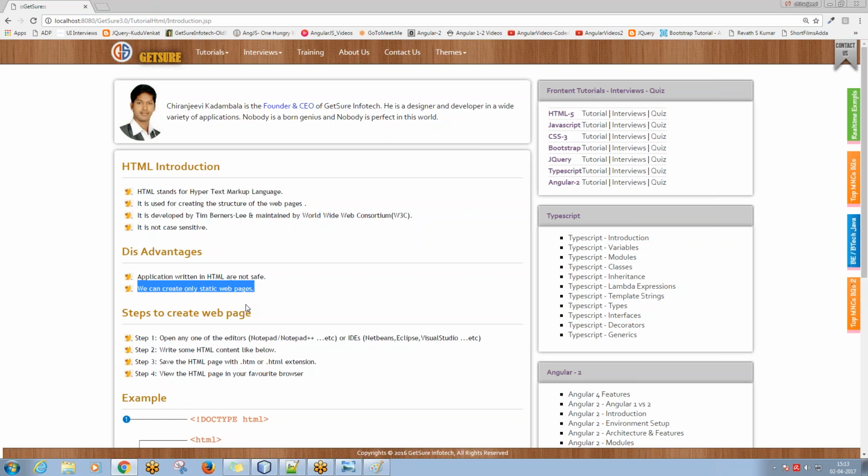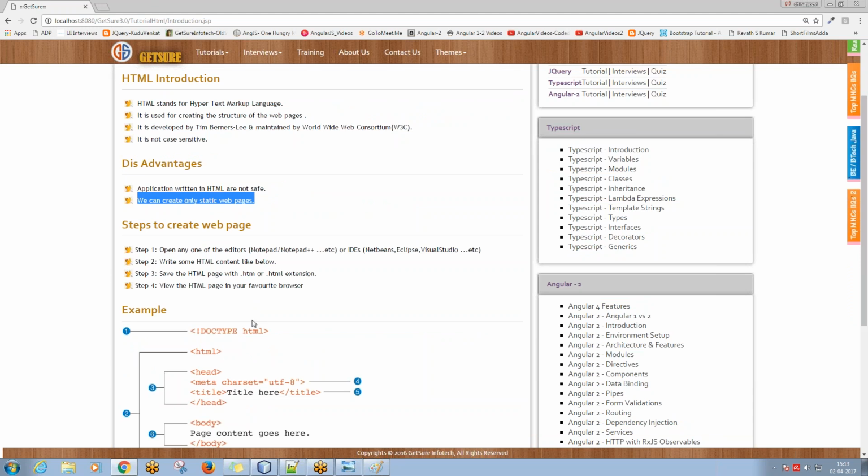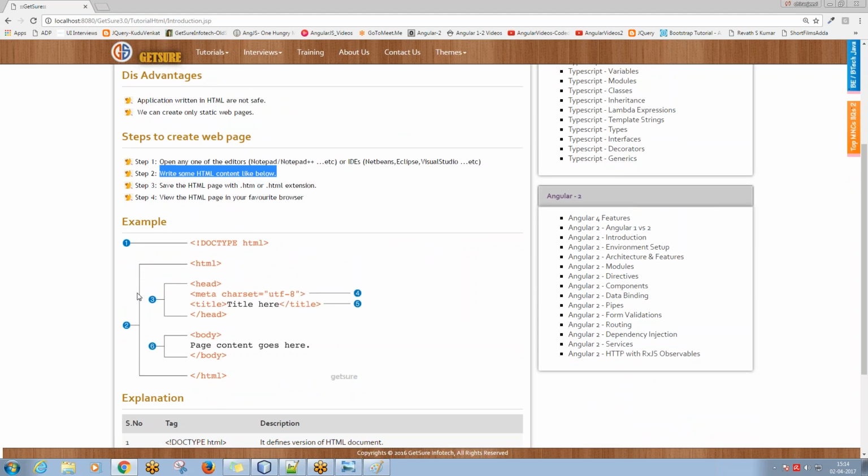What steps are required for creating a small web page? Step one: open any one of the editors we discussed, like Notepad, Notepad++, Brackets, or IDEs like NetBeans and Eclipse, which Java developers generally use, and Visual Studio, which .NET developers use. Second step: write some HTML content like below. Each and every tag we will discuss.